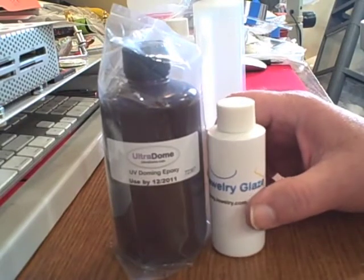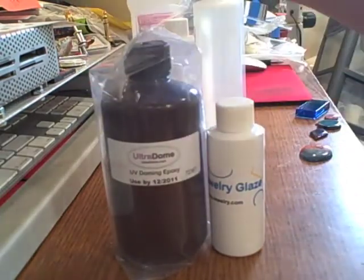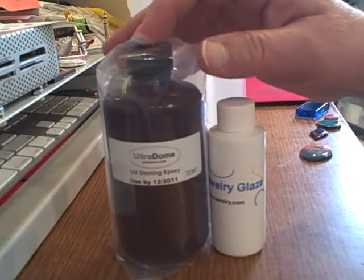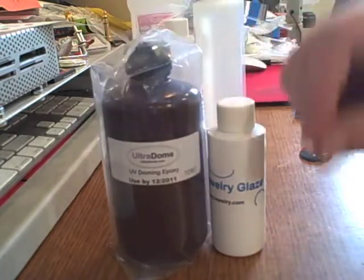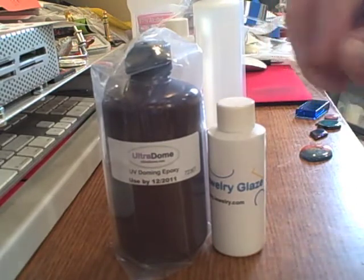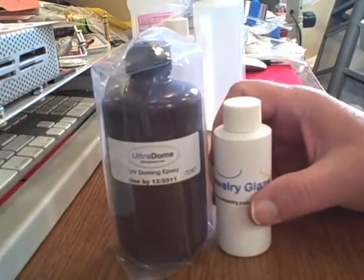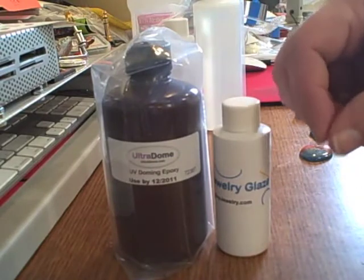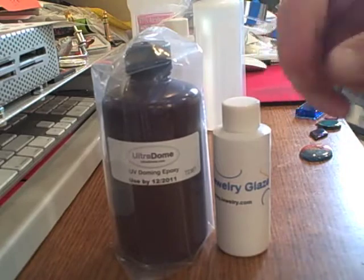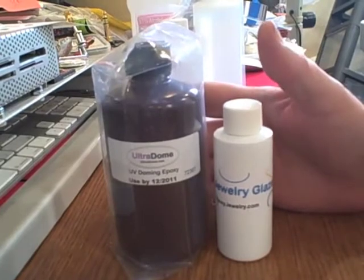The little nine-watt bulbs don't work. The advantages of UV epoxy over two-part is that there's no mixing — you apply it to your item and it doesn't cure until you put it under UV light — so there's no work time. Because there's no mixing, there's also very little to no waste, unlike when you mix up an epoxy and have some left over in the cup.